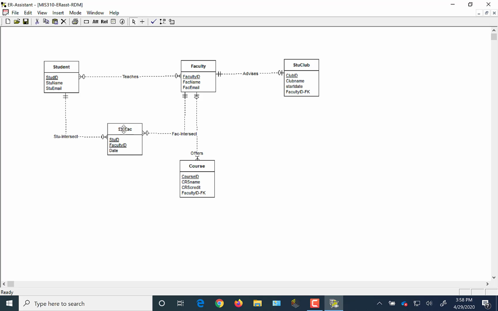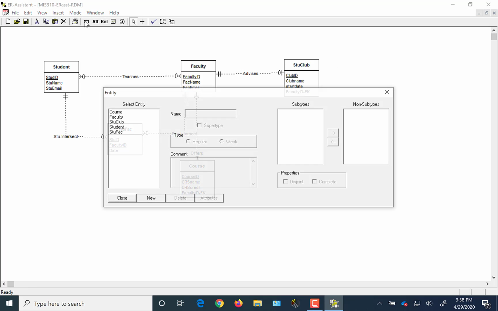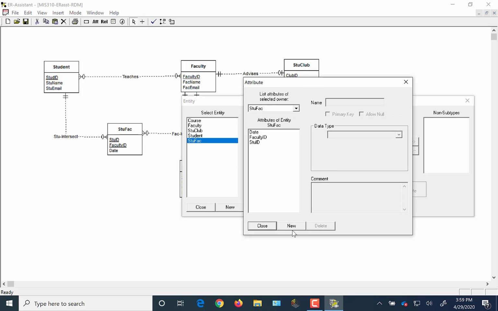And so this entity called student fac has your composite primary key, student ID, faculty ID, and one foreign key each. Okay. So if you want to be really precise, what you could do is you can click on entity here, and for student fac, this box called student faculty, go to attributes, and where it's a student ID, you could also say FK.